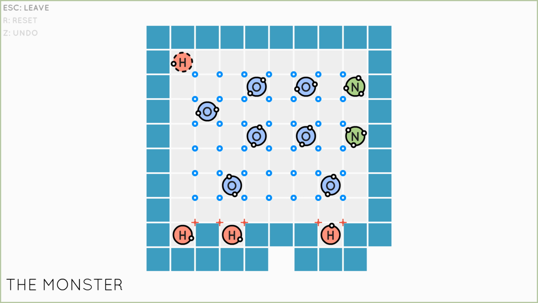Maybe H, N, O, N, N, O, N. How many O are there? 1, 2, 3, 4, 5, 6, 7. 7 O. N, N. 1, 2, 3, 4, 5. What to do with the 6, 7? Five, six, seven is a bad shape. Five, six, seven is an okay shape.